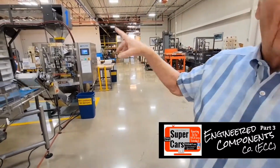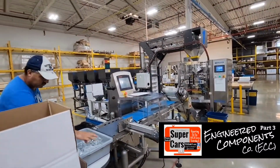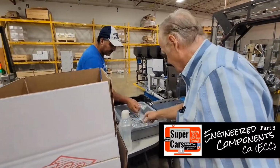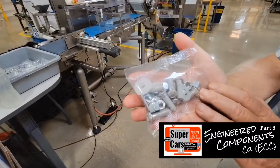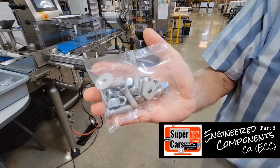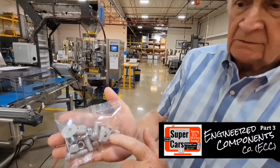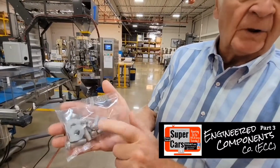Speeding up to 8 different parts, not particularly on this bag, but you can see the 8 different parts, you can see 20 parts. It's just like this. These are the bottom rail bolts for the semi-trailers. It holds the bottom of the semi together. So you got the bolt, they put the washer under there so it won't leak, and of course the nuts on the inside. It's millions and millions of these.